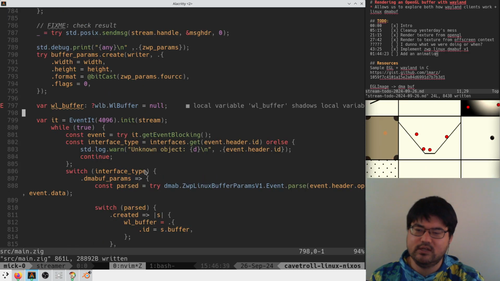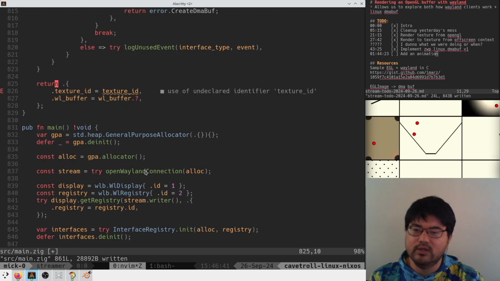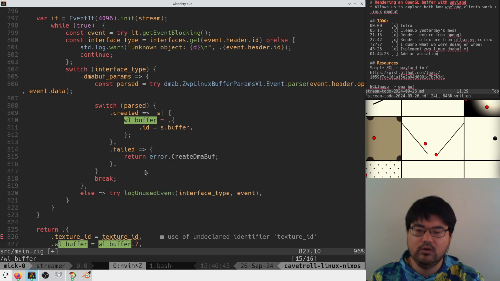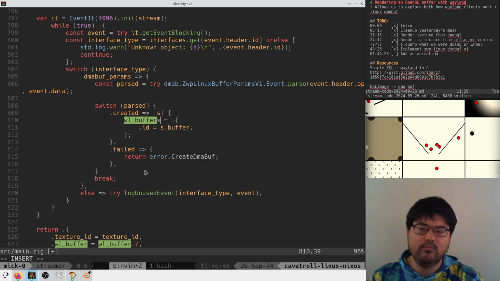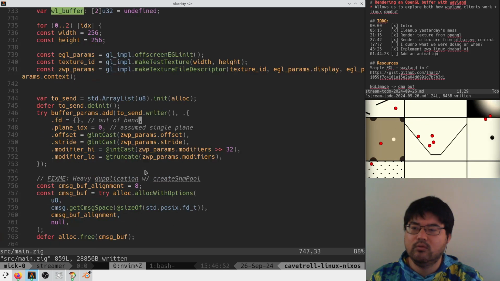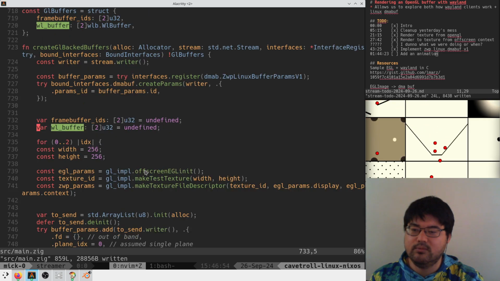Now, instead of assigning to WL buffer, we assign to IDX here, which I thought we had, yeah, WL buffers.